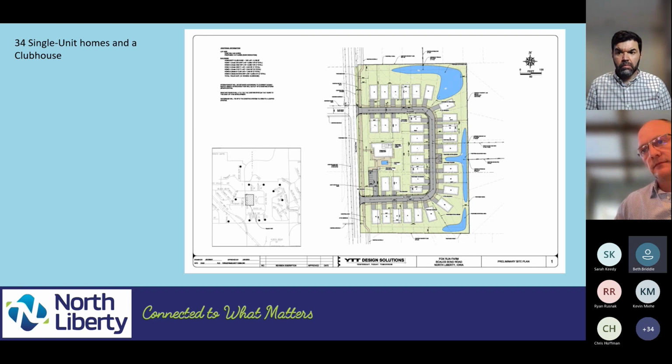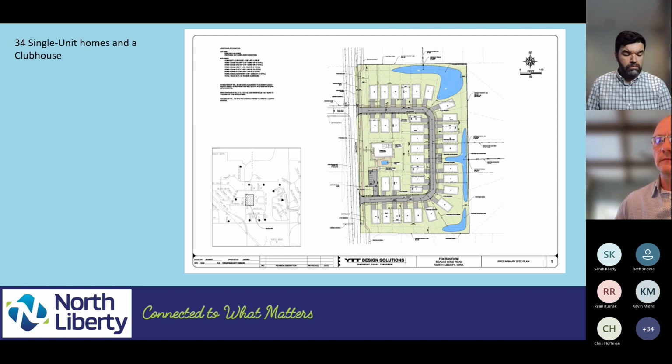Okay. And so would you explain the co-op and what that means versus the condominium ownership? Yes. So it is a little bit different. Basically, everybody buys into a share of the co-op. So it's like you own your property, but really it's all owned under the co-op. You buy into a share, and that gives you an agreement, and you're allowed to own that property as long as you own that share.